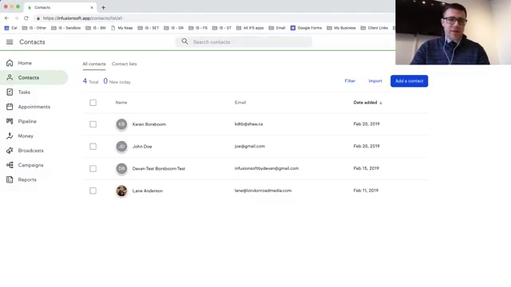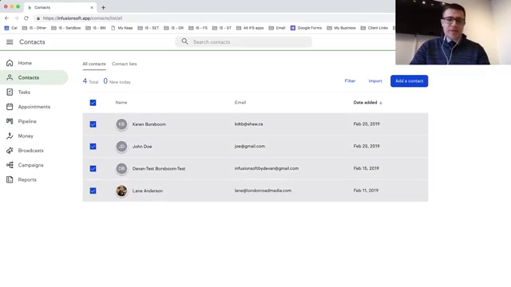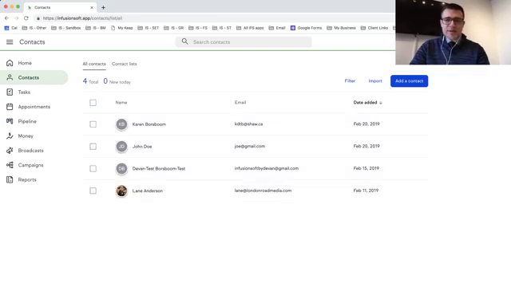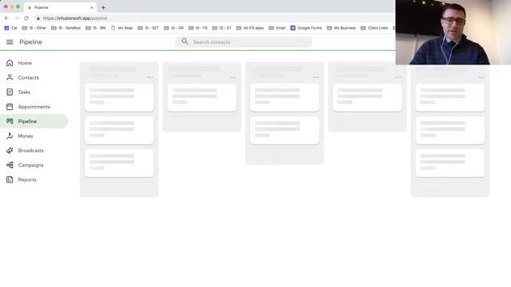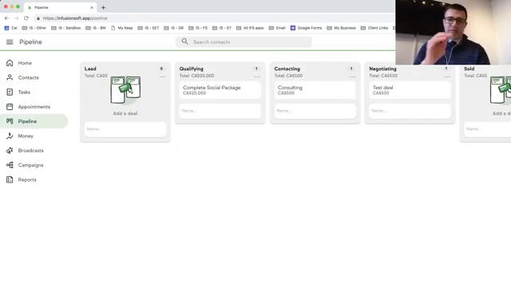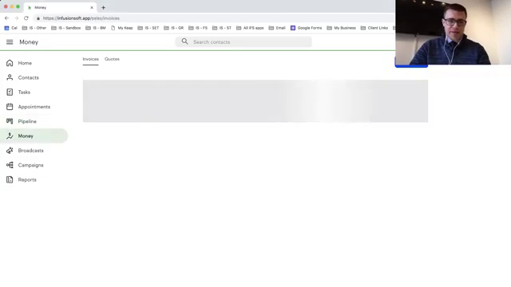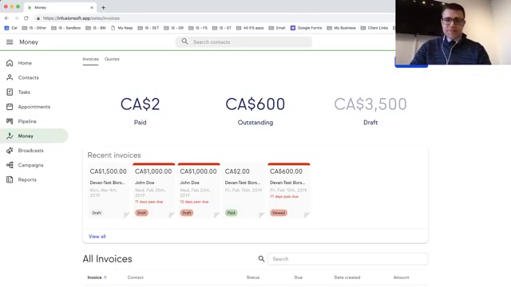Email autoresponder, once again, it can send an email to people all at once. So I can select a bunch of people and click send a broadcast. E-com or sales pipeline, it looks different in different platforms, but basically allows you to move opportunities through different stages, and keep track of where you have deals going on. Then we have e-commerce, once again, quotes and invoicing, the ability to take money over the internet, possibly even put up a store, stuff like that.